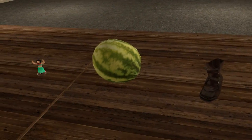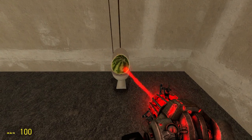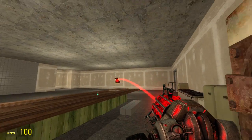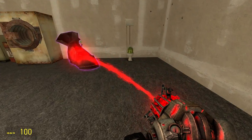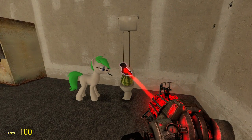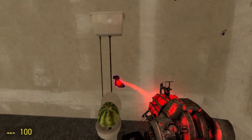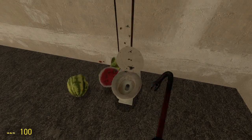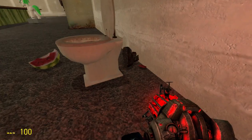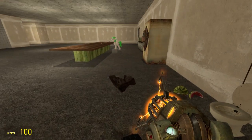Okay, so now that we've got our plate out, what comes next? Well, Robin, we are going to have to put it all on the plate. Actually, first off, we need to mix it all together. So all you got to do is put your watermelon into the bowl like so. Take your boot, your very old, dirty boot that's been used for quite a bit of construction purposes. What you want to do is just very, very firmly use the boot to smush the watermelon into multiple pieces. And while we mix these all together, why don't we just speed ahead to the final product so that we can put it on that plate, huh?